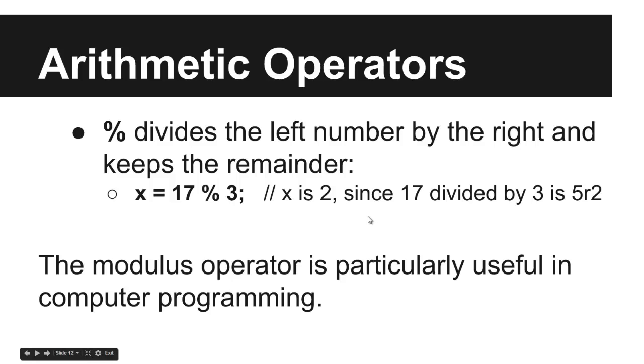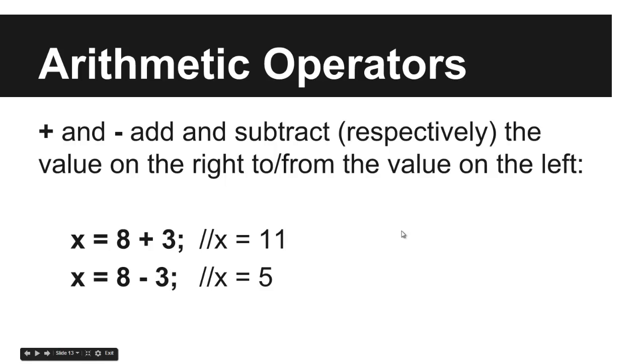So it ends up being usually pretty secure, though it's becoming progressively less so as computers become more and more powerful. The arithmetic operators, addition and subtraction, are going to be pretty familiar to you. The plus sign adds two numbers together. The minus sign subtracts the number on the right from the number on the left. That's going to be pretty familiar.